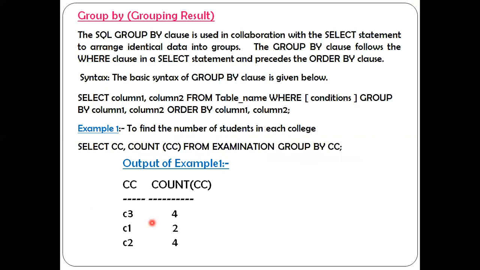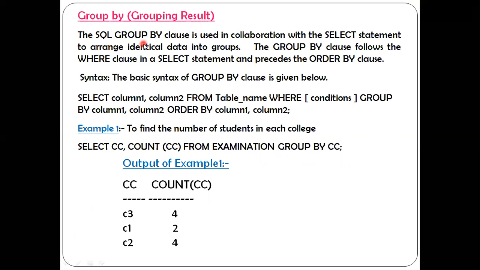Got it? Next, moving to the next segment, group by functions, the most important. Before that, in the previous session, we have discussed the order by clause. Group by functions, in brackets, we can call it grouping of results.